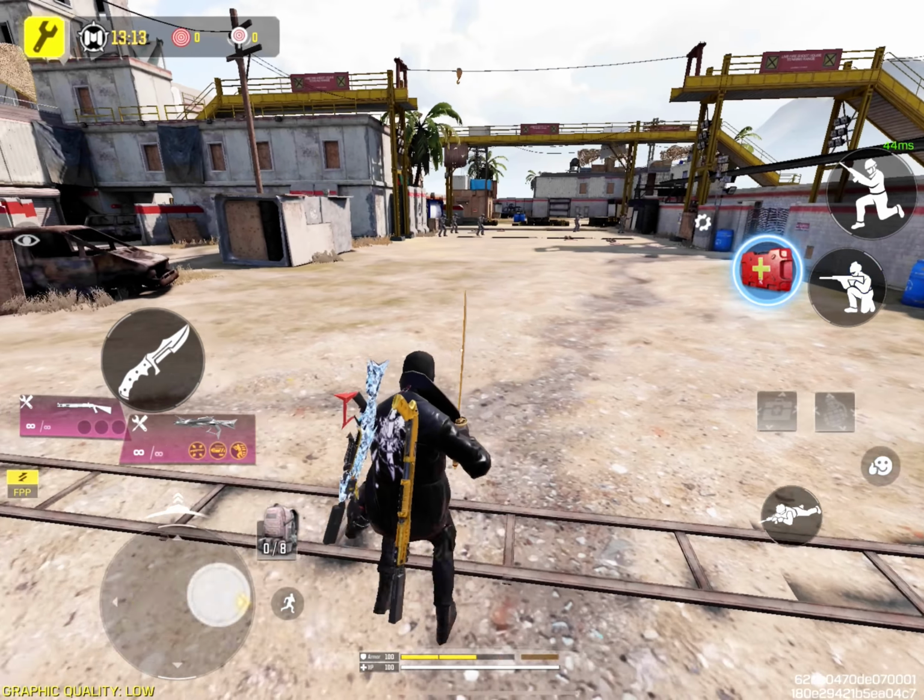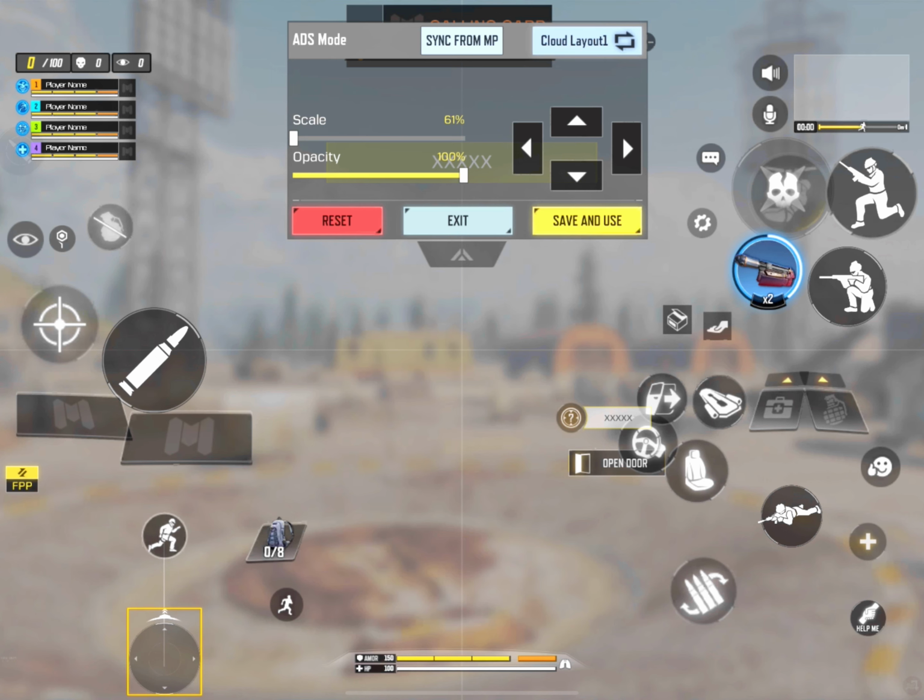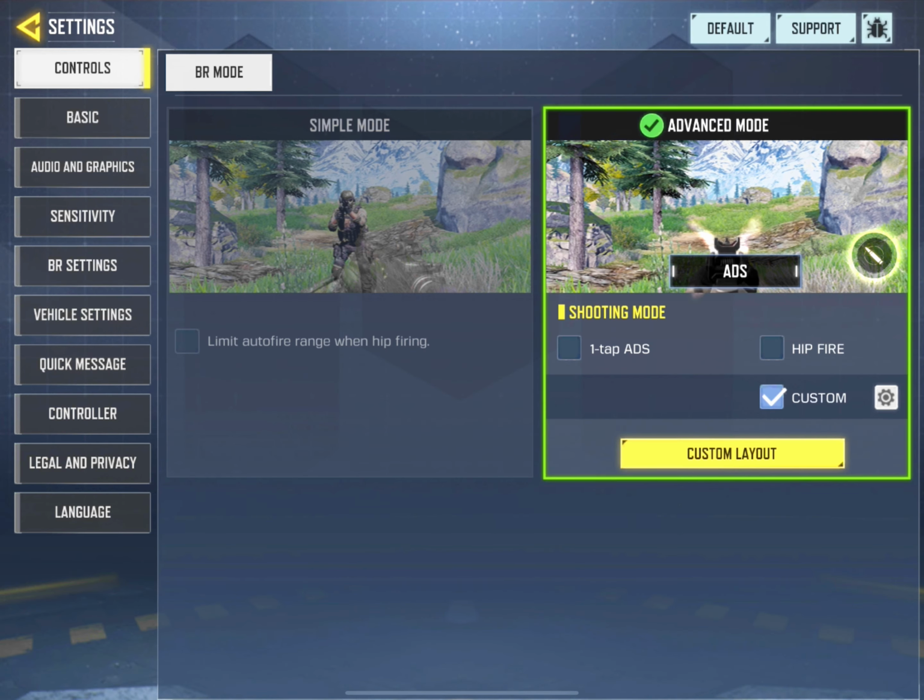You see my jiggle movement is very slow, but my aim is locked. My aim is good because I'm using a big joystick size. So the bigger your joystick size, the better your aim is going to be. Let's try it as low as 61 and see the difference.